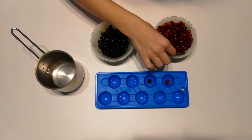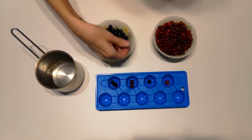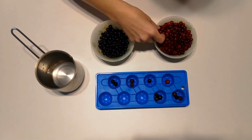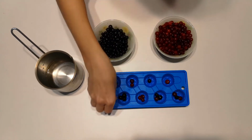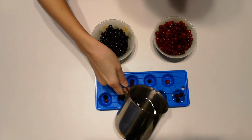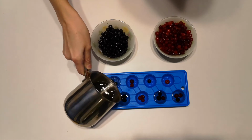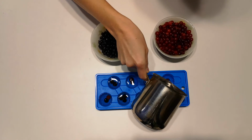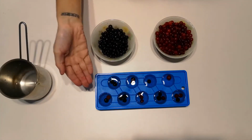In each cell of the following ice mold, we put the berries, alternating their types and number. Fill it with water. Send the form to the freezer.